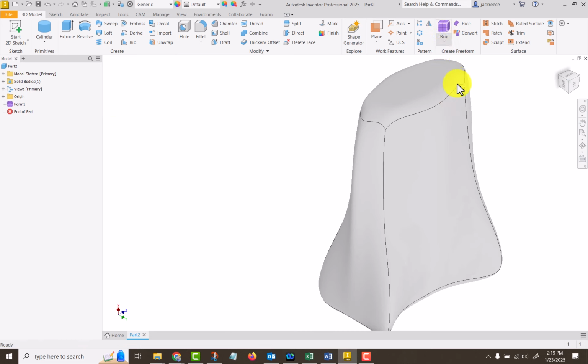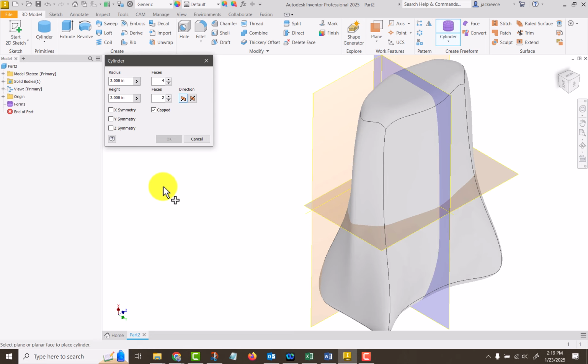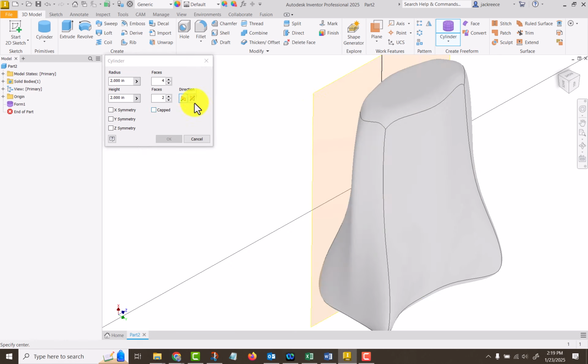Let's look at a cylinder. And the thing with a cylinder is capped will totally enclose it. Leave that unchecked, and you get a hollow tube.